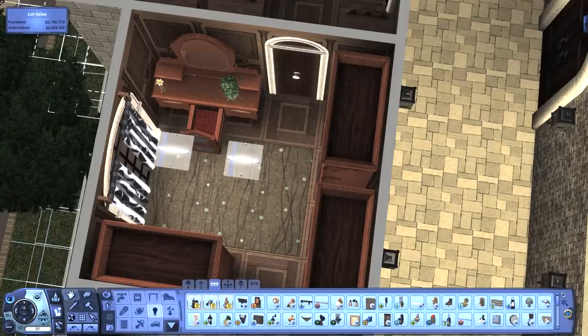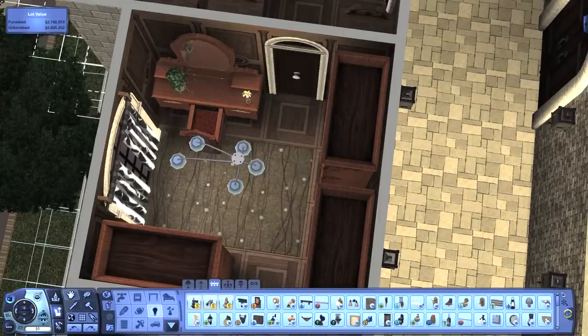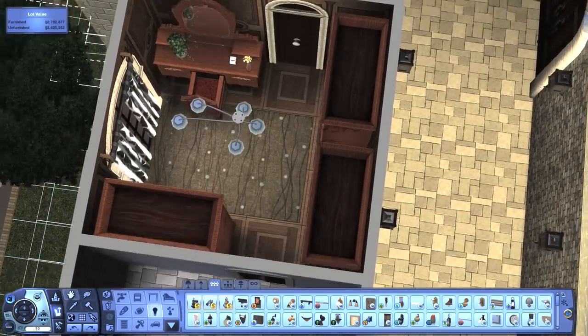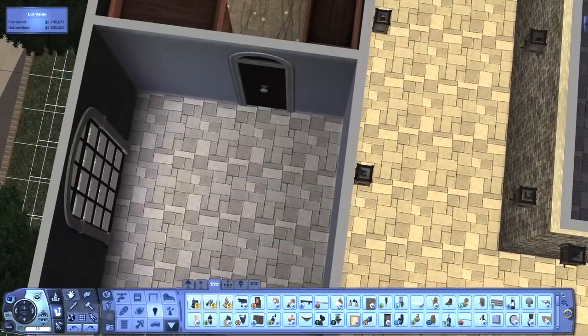I fixed the wall there, I put some plants, because it's a wooden plant closet. I replaced the light fixture, and I put a tissue box on the dresser.